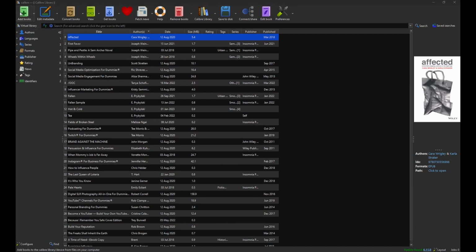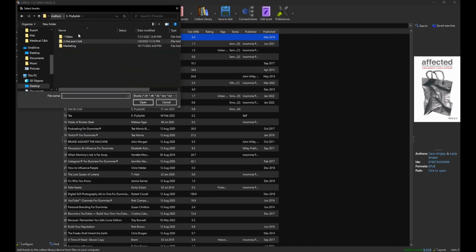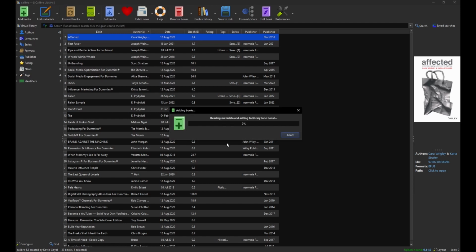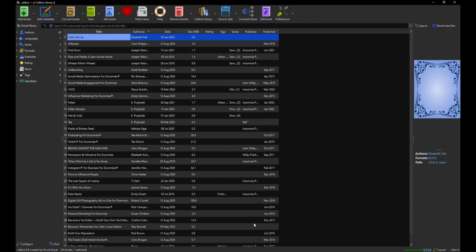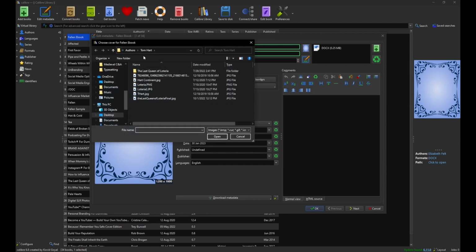You just click Add Books, go into your file structure, choose the book you want to add. Currently, it is set to book 2 of my series. There you go. You find your file, an ebook, and it will import this into Calibre. Here it is up here at the top. Now, in order to make all of this work, and in order to really make the ebook look correct, we're going to go in here and we're going to edit the metadata. Doing that means you can add your cover to the book, so it will embed the cover in the book.